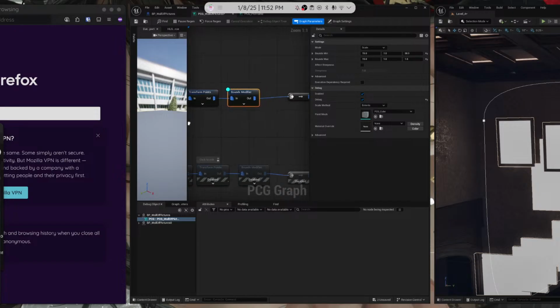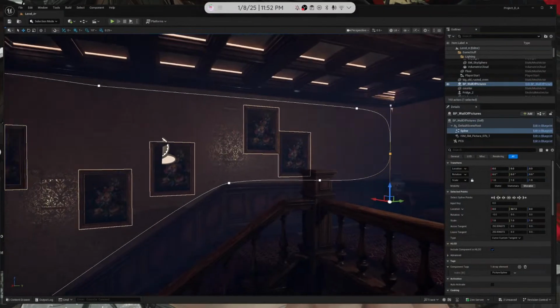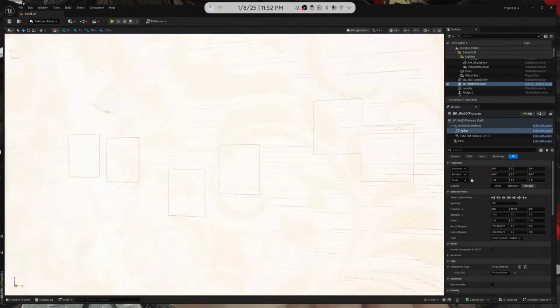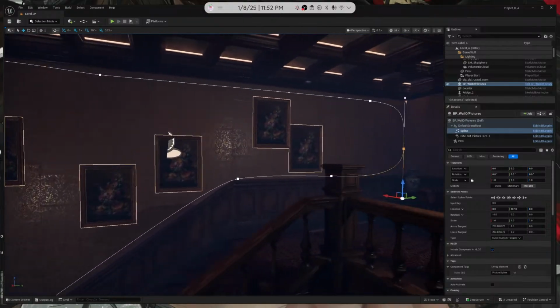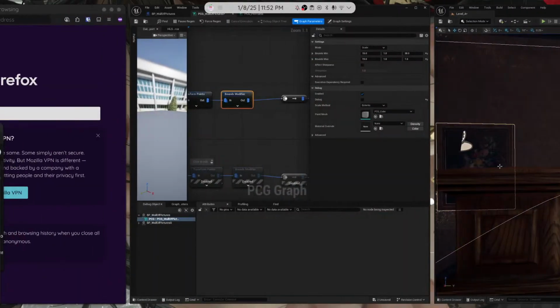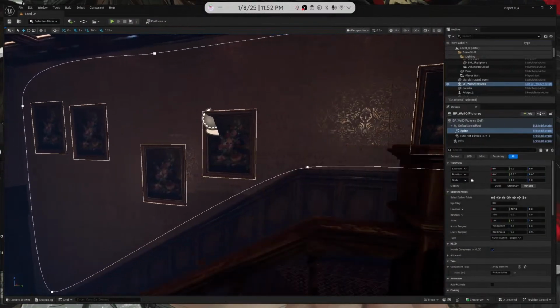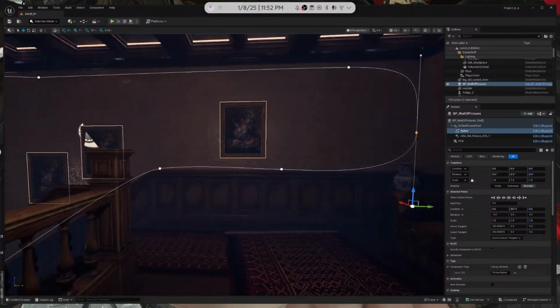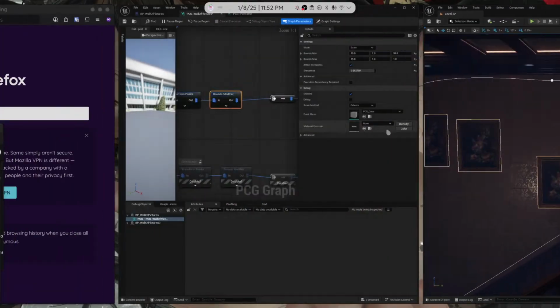Okay, that seems fair. 38 looks correct. Affect steepness. Yeah, I don't want them to be sticking with each other too much. Yep, looks good.